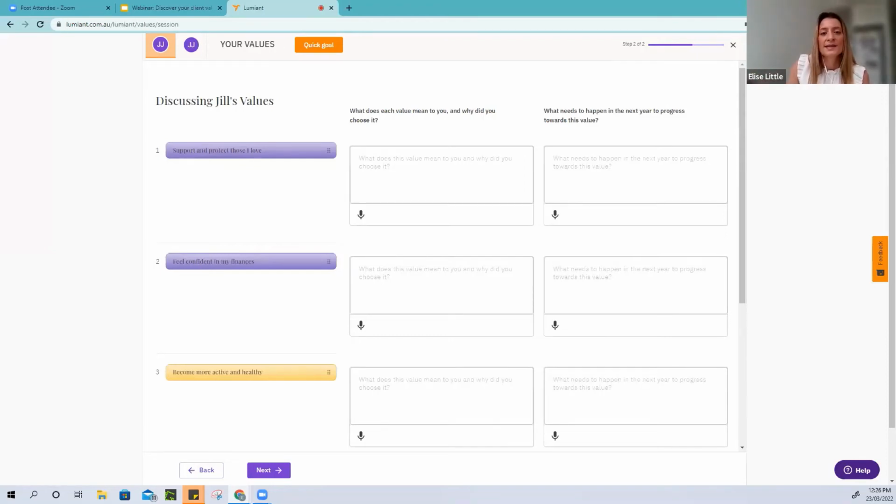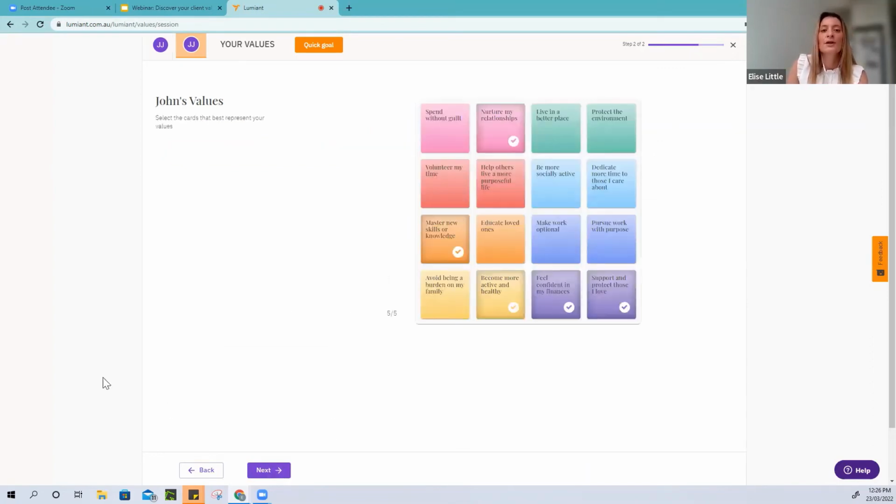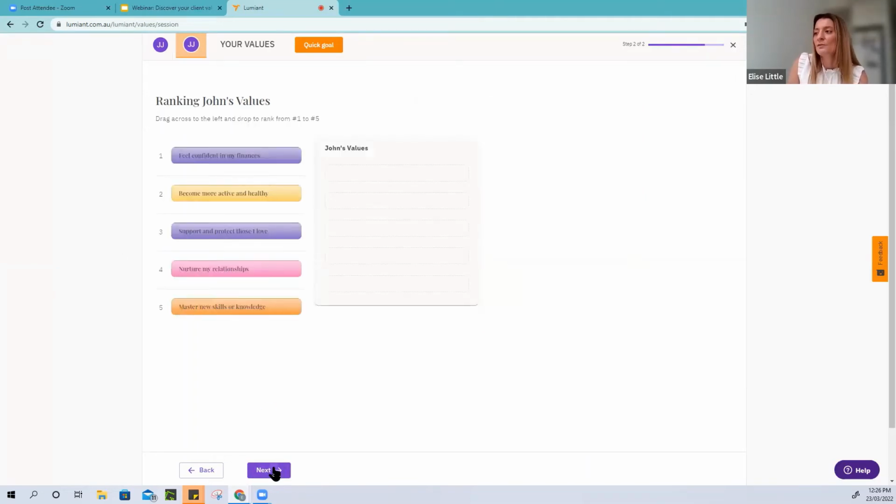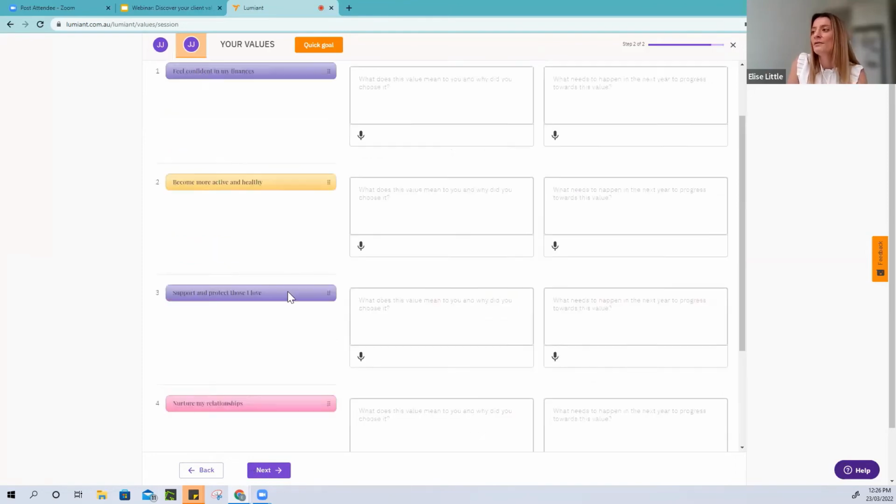You follow the same process. You're going to spend more of your time probably on the top two, and that's because the clients are going to get a bit of a feel for the flow of the process. So you'll find that the last three should hopefully speed up a little bit as well. Now, once you've done that for the non-CFO, that's when you're going to go into the CFO, and you're just going to follow the same process. So pick the top 5, rank the top 5, unpack the top 5.